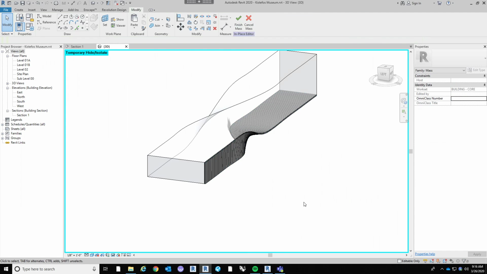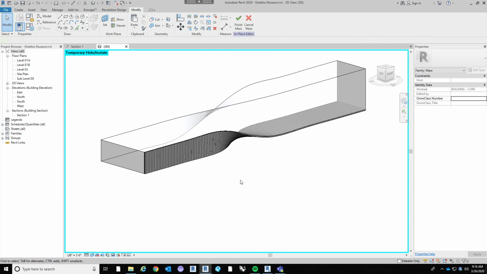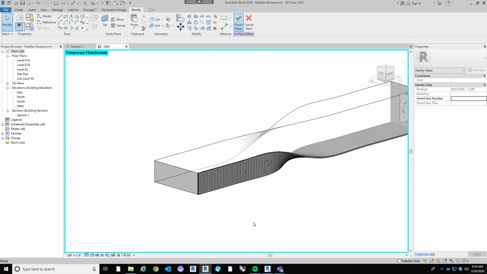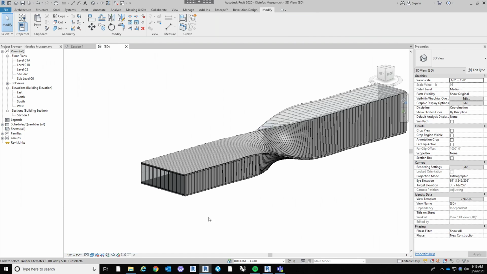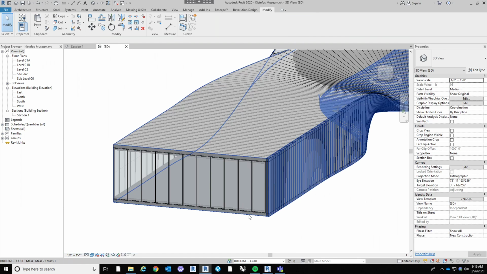Okay. Alright, and then we'll finish the mask and turn off our isolate. So reset temporary hide. Alright.